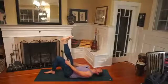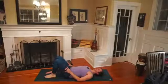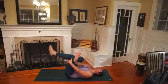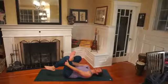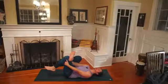And let's do thread the needle. Put both feet on the floor for a moment. Now stack your right ankle on your left thigh. Hug your legs towards your chest and hold the hamstring, stretching the right bum. Ooh, I feel that after all those squats.